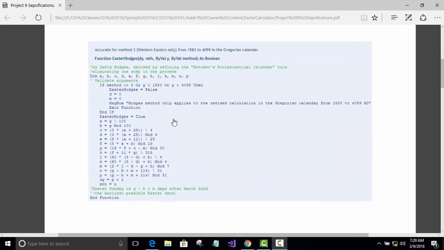All right, this was written as a function. Yours won't be a function. It'll be in your main. Actually, main is a function, but that's where it's going to be in your main code. This is Visual Basic or Basic, probably very old. However, you can just port this over to C Sharp.